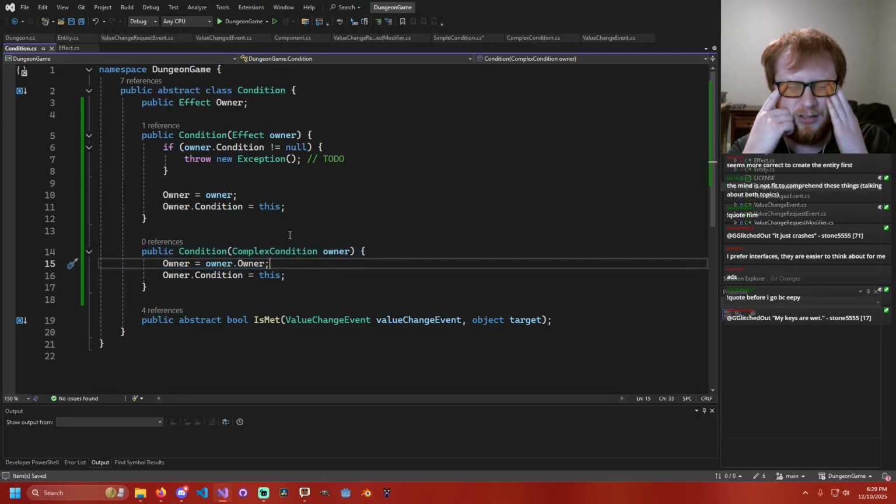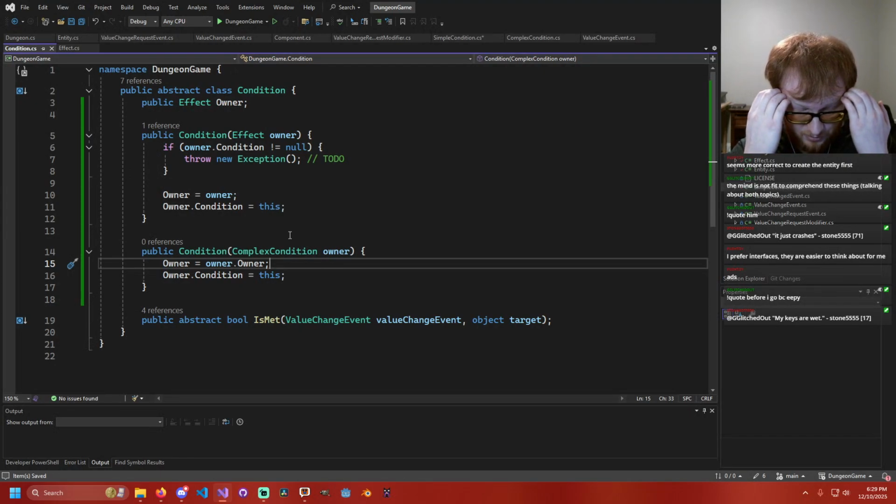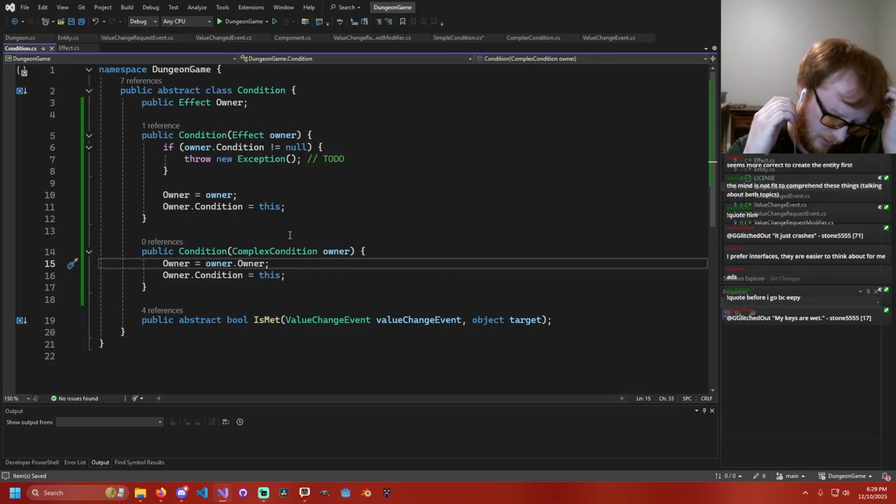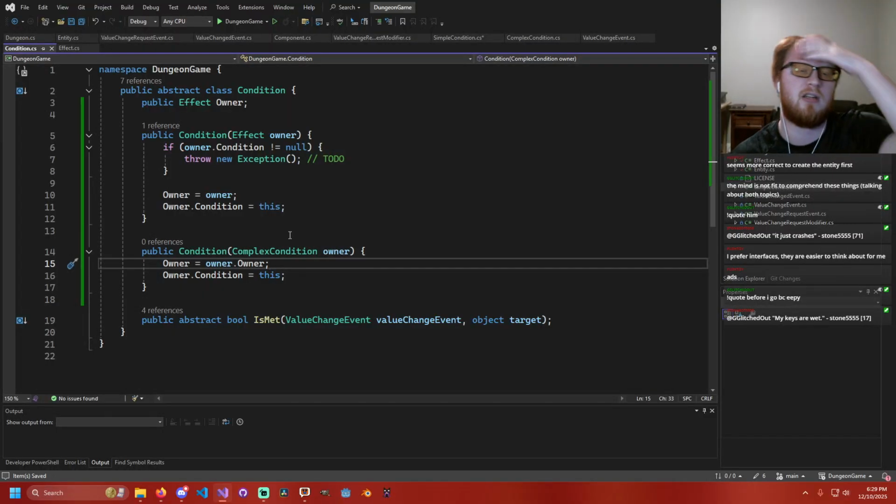But then we kind of lose the structure, right? We're bypassing how a complex condition is laid out. Maybe this whole inheritance shenanigans that I'm doing is not a good idea.